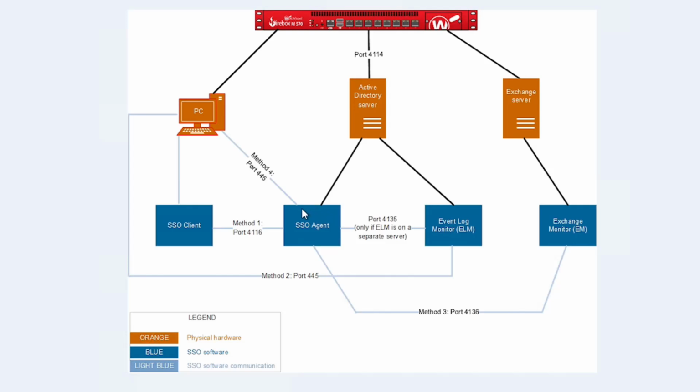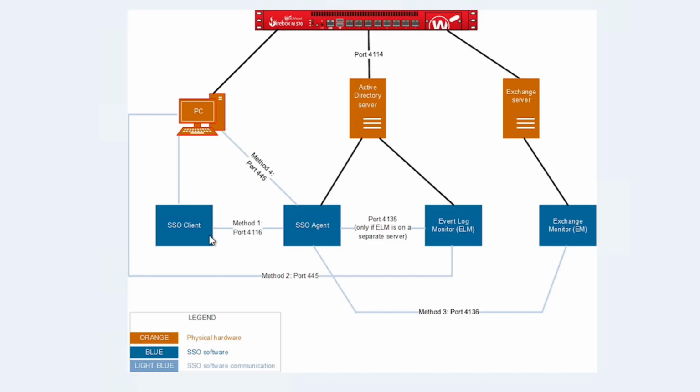So with the SSO agent installed on the AD server, it has 4 different methods of communication. As mentioned earlier, there are 3 optional components. The SSO client here is the primary method, and that is using TCP 4116, which the client would open during the installation. And this client will only send communication to the agent when there is a logon or logoff event occurring, and this includes local logon as well as RDP logons. So the communication is very efficient.